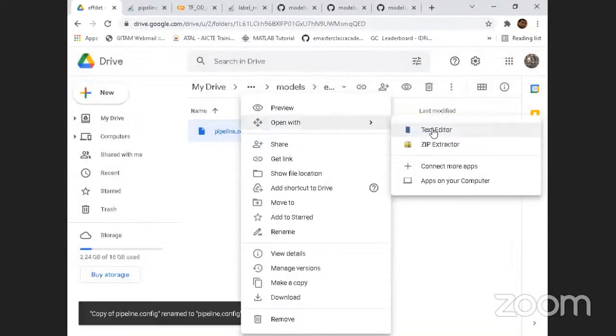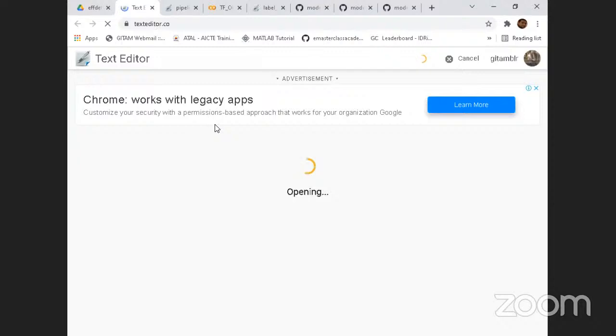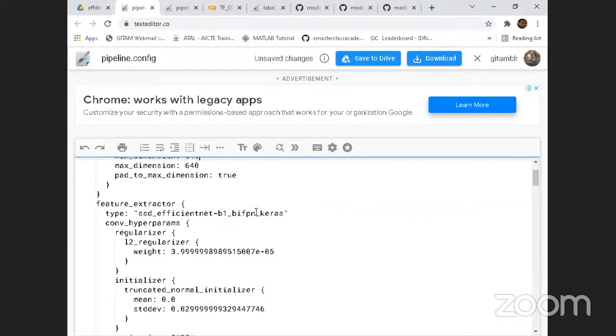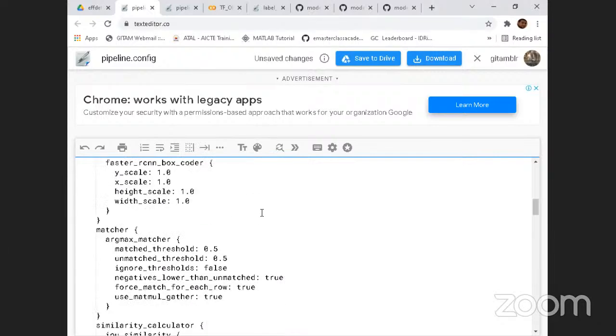Config, open. Do remember, Coco dataset has 90 classes. All those things we need to change. Okay. So here 90, our data is 6. Image size is increased. Efficient det takes the same size. We are going to keep it as it is. There are many parameters that need to be tuned according to the application, according to the type of objects that we are going to detect.